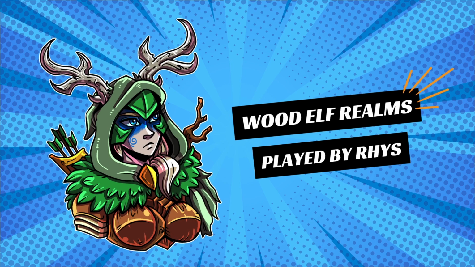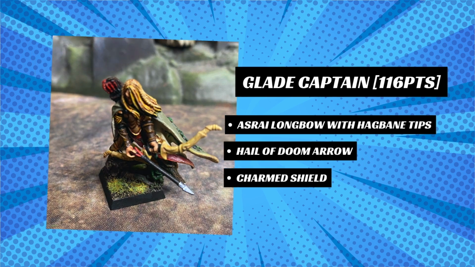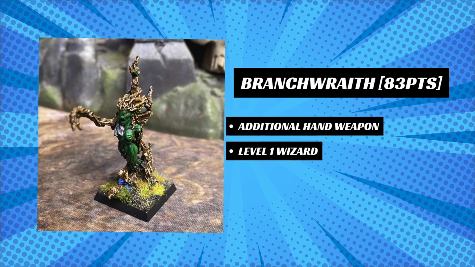Reese has brought along his Wood Elf Realms to play today. Now, to start with, first of all, he has a Glade Captain who is wielding an Arc Longbow with Hagbane tips, has a Hail of Doom arrow and the Charmed Shield. Joining this character is a Branch Wraith with additional hand weapon and is just staying as a level 1 wizard.